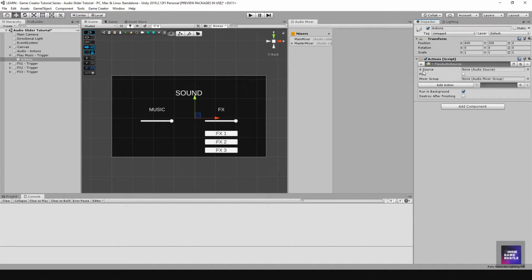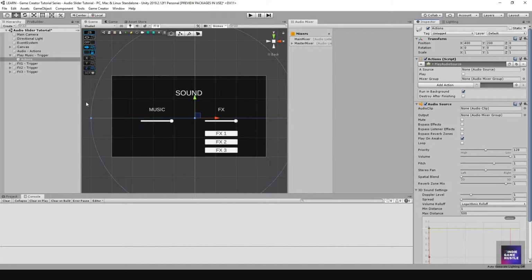Now, what we're gonna do is add an audio source. Now, the audio source is interesting because it gives us the ability to make all types of changes to the sound. So we're gonna do add component, and you just wanna search for audio source. And you wanna do that directly on the action there. All right. Now in here, all you need to do is assign this audio source to this area here. So you can actually click and drag this there like so. Now the audio source is sourcing or referencing this here.